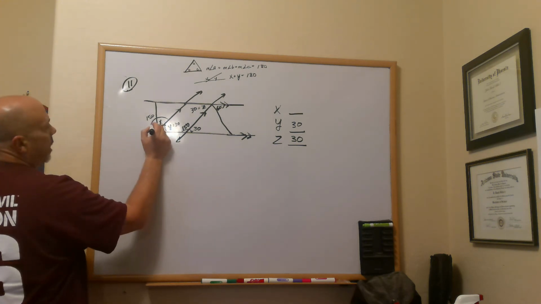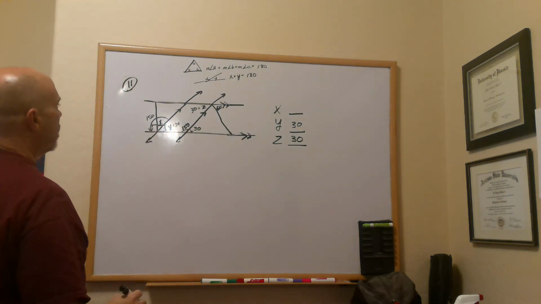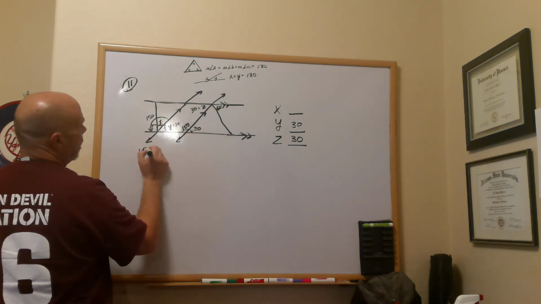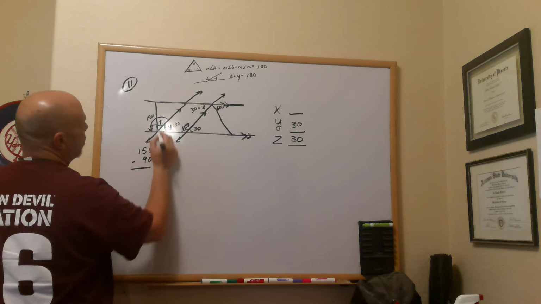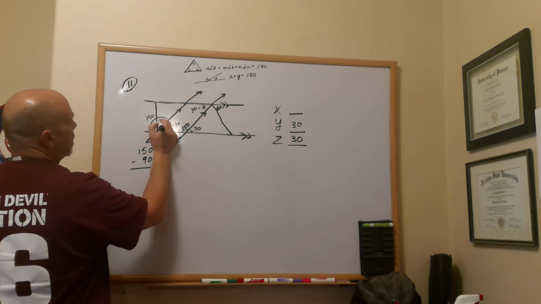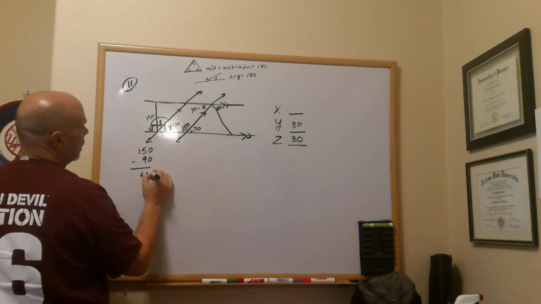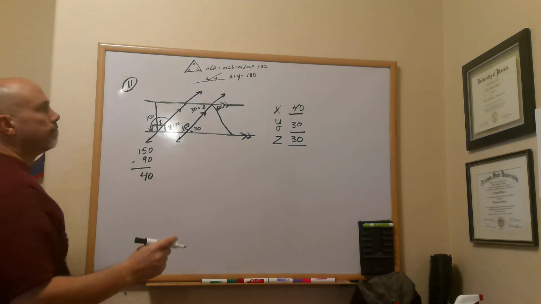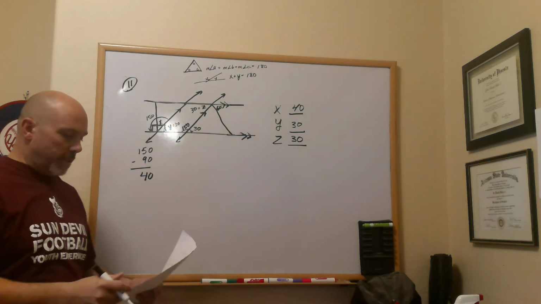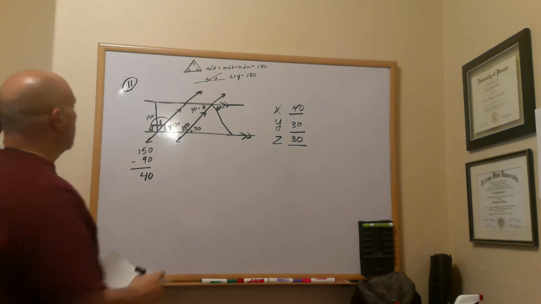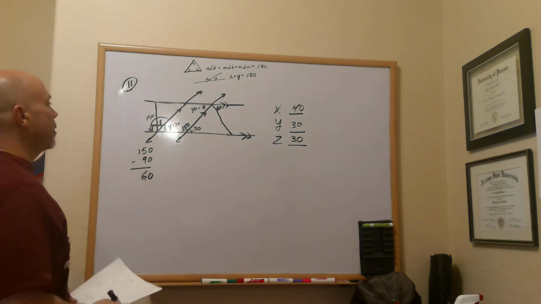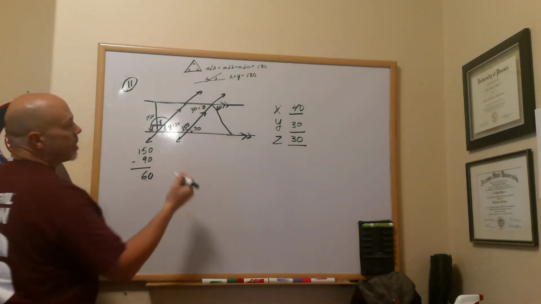So we could also think that if this side is a 90-degree angle, then this side is going to be 90 as well. Okay? So basically, out of this 150, if I subtract out that 90, which is this portion right here, that's going to leave me what's left over. X equals 40 degrees. So they're pretty much that simple. I take that back. I did my math wrong. Good thing I checked myself. That's actually 60 degrees. I apologize about that, folks. So there's actually two ways to do that.